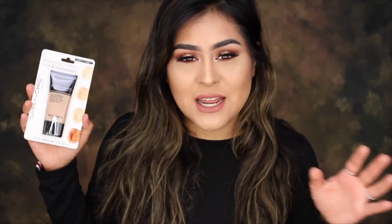So I got this one, and then also super excited and super happy and pretty shocked that they had this moisturizing foundation in medium. I'm telling you guys, usually Dollar Tree is pretty emptied out, everything is everywhere, but today they had really good varieties and they had this one in medium, which kind of looks like my skin tone color. The only thing, this is a moisturizing foundation, so I already know I'm gonna have to layer this up so much, but it's worth a shot. I want to do a full face to show you guys that you don't have to spend a lot of money to do your makeup really good. So I'm kind of hoping that everything is gonna work out.